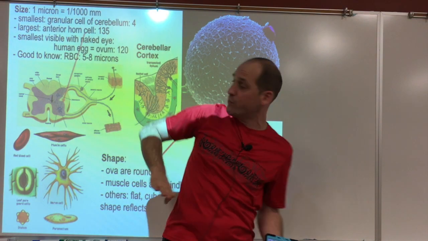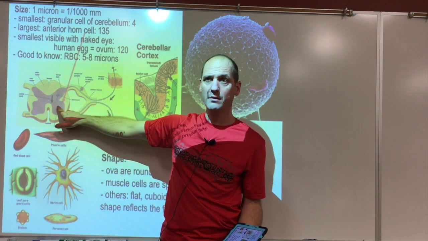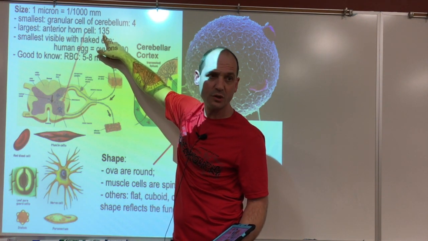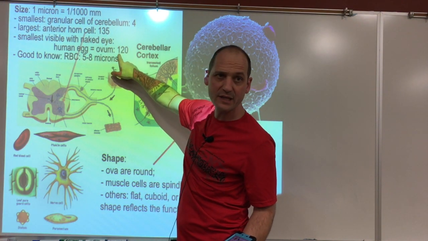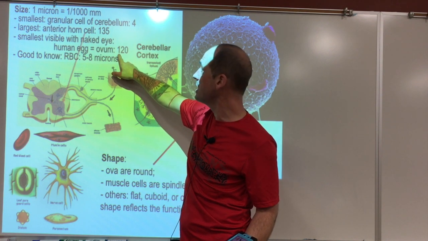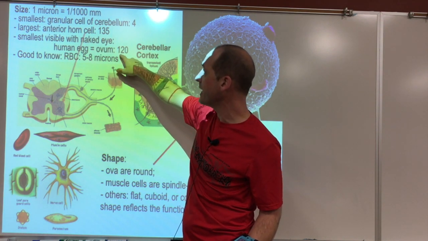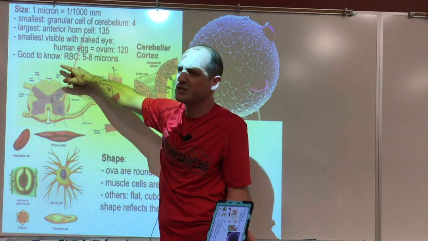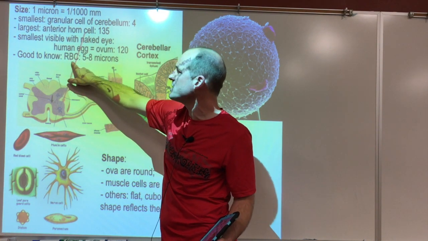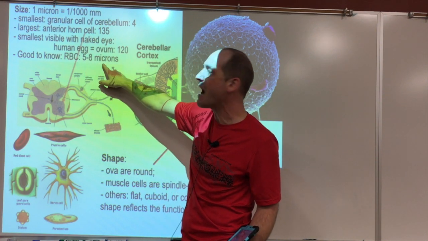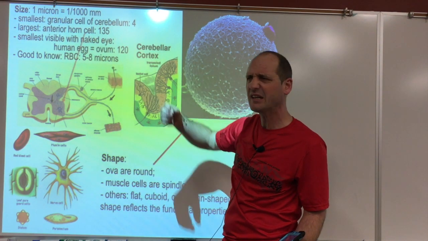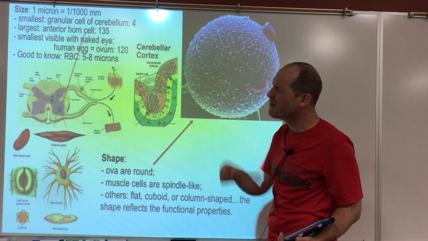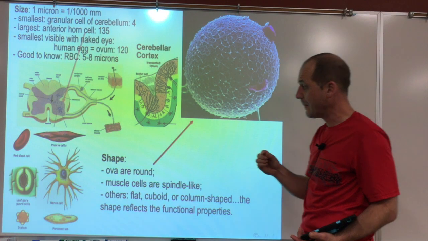So you cut that through, and when you cut that through, that's what you see. And so there's cells in there that are 135 microns. That's the largest we measured. And an ovum, a human egg, is 120. That's what we can see with the naked eye. And often a good question to know, not on my test, but some SATs or so, is how big is a red blood cell? So it's 5 to 8 microns. It's tiny. 5 to 8 thousandths of a millimeter, nothing already.